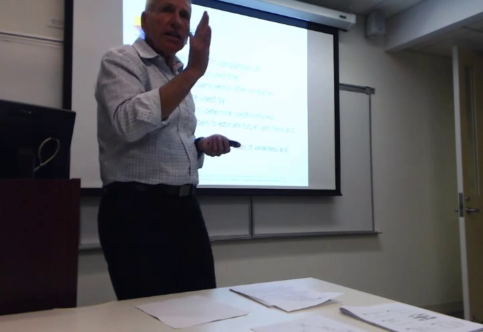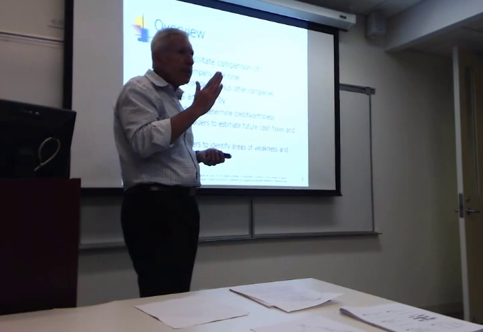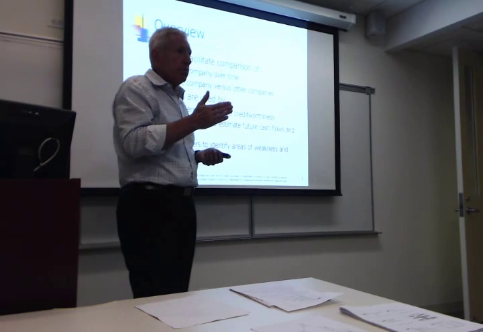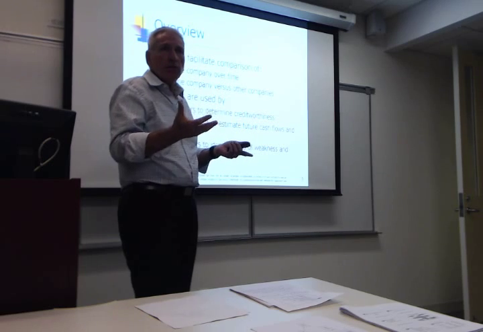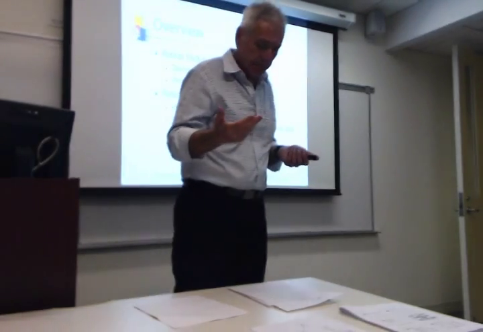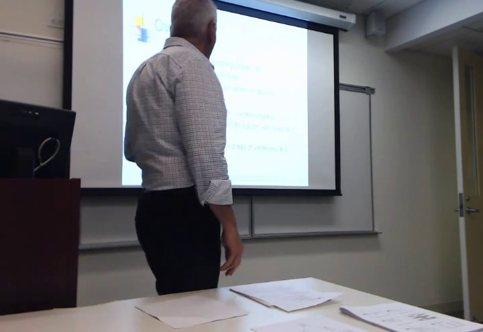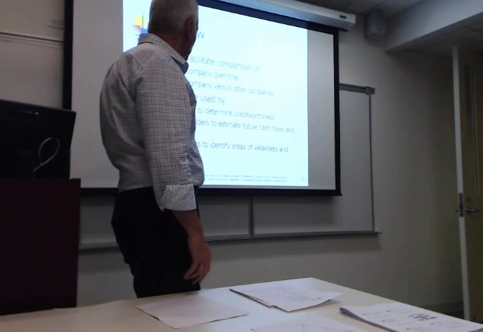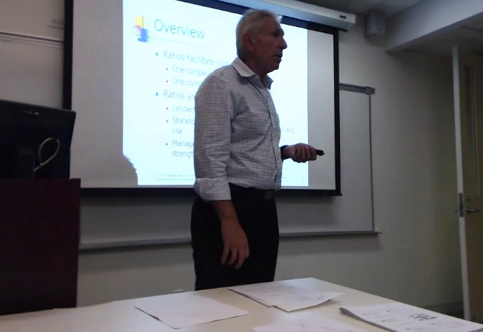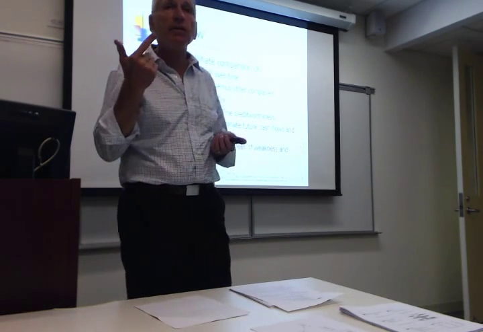So you have to look again to see, when you're looking at these ratios, if you see something that looks wrong, is it because it's a structural issue, a fundamental problem in the inherent business, or is it a temporary blip that's going to correct itself over time? The other thing is that we use, especially the liquidity ratios, to determine creditworthiness. And we use that to analyze both our customers and our suppliers.